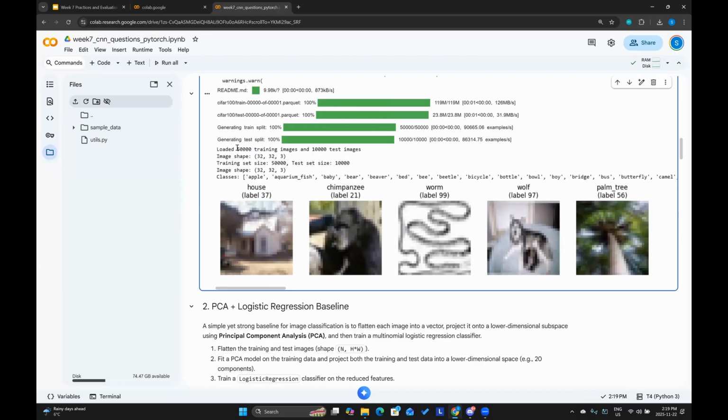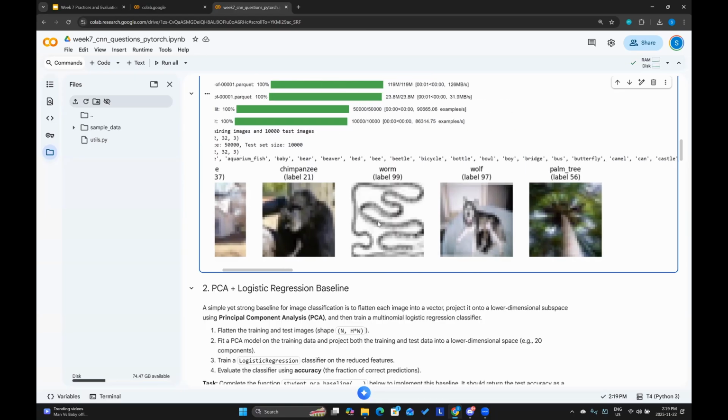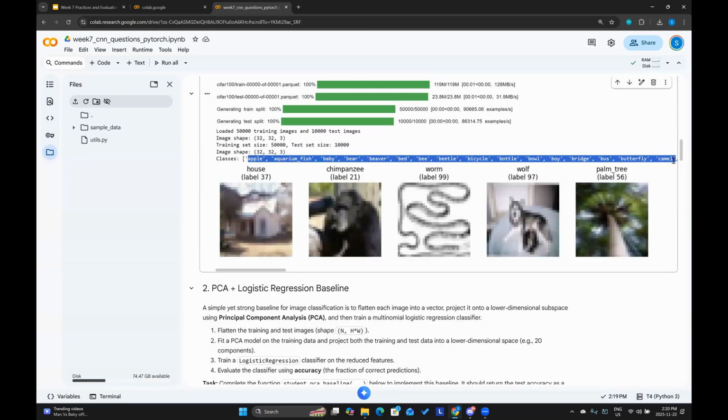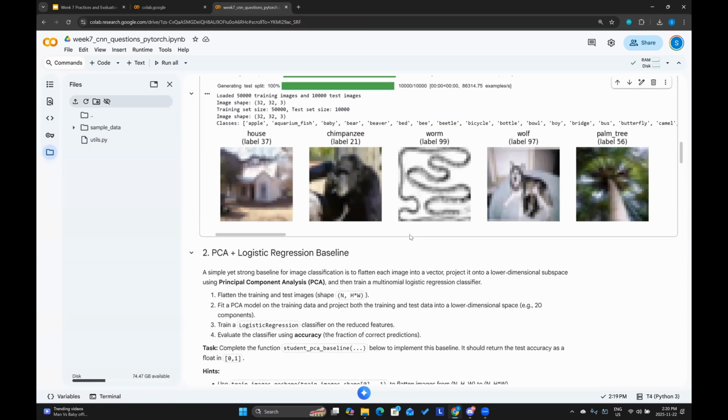We split it up into 50,000 training images and 10,000 test images. Obviously they're not that well grained, but you can still tell, let's say, this is a house, a chimpanzee, and such. These are examples of classes in this dataset, and these are the images that we're going to try to train models to predict.